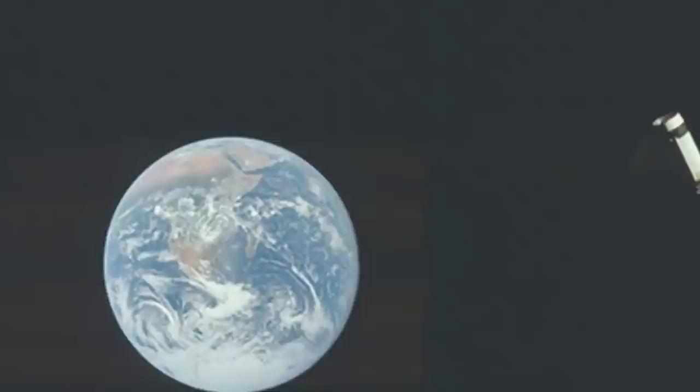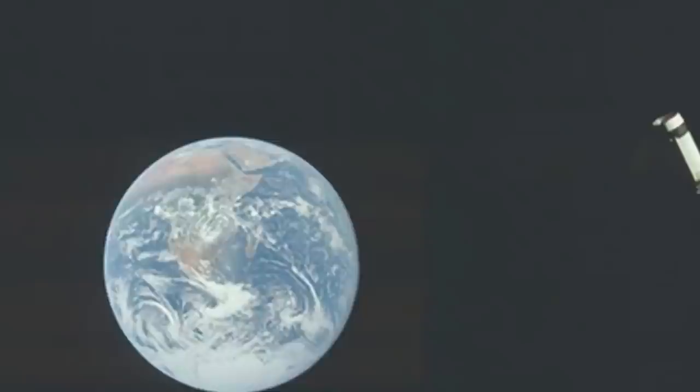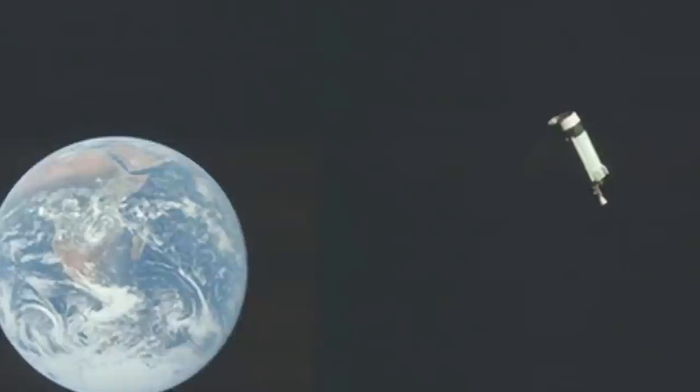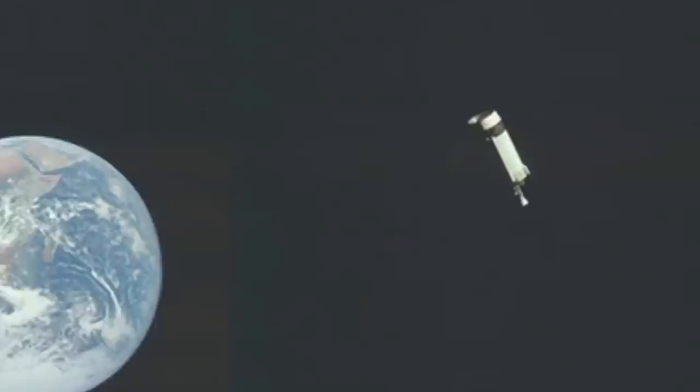In our number three spot today, we have the series. This is a series of photographs that were taken on the Apollo 17 mission. The first in the series is another photo that has gone down in history as one of the most iconic, a photo of our beautiful planet as seen from space. How stunning. The next photo followed up the last iconic one and while still interesting, it definitely leaves a little something to be desired. It's a simple photo of a floating engine stage. The next photo is when things go a little awry. It appears as though the next photo is someone's failed attempt at photographing the sun. It's so funny, it's just white. No one can see a thing.